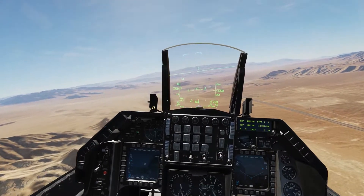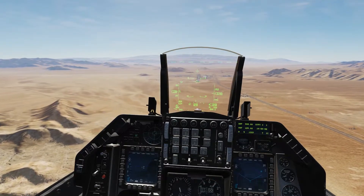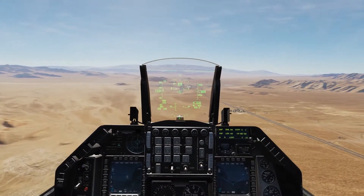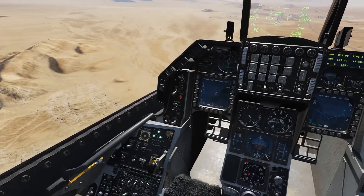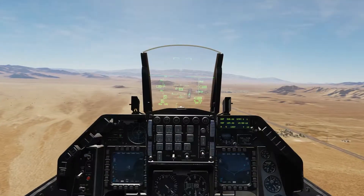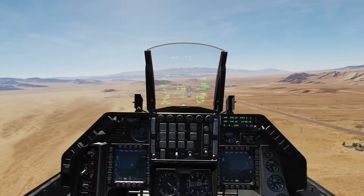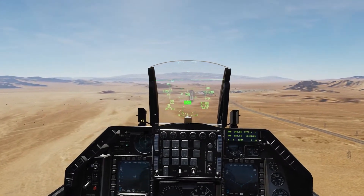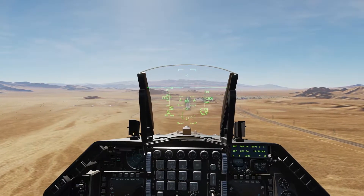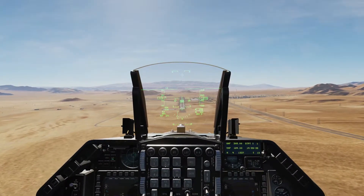I want to get it under 220, 210 before I get close to touching down, regardless of how heavy I am. Right now we're running slick, so I won't need to touch down that fast — I'm going to be touching down significantly slower than that. We've got the gear down, three green. I'm lining myself up nice and straight with that flight path marker right where it needs to be. Try to get as center as you can, keep that glide slope, keep your speed fairly steady.